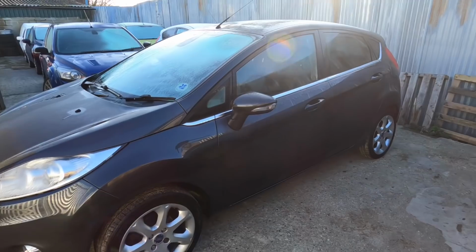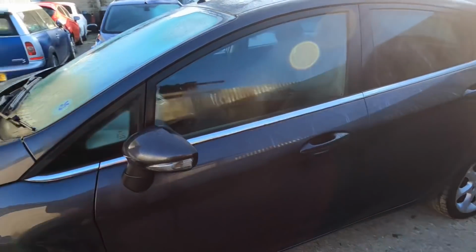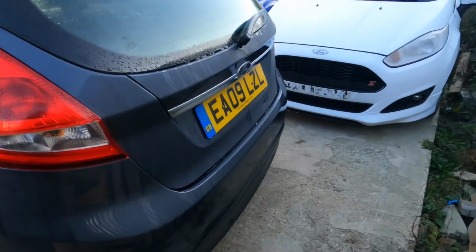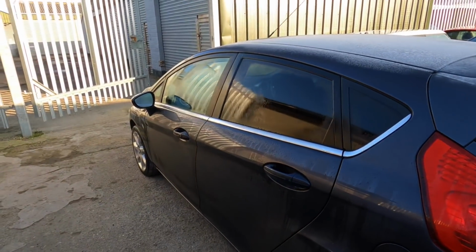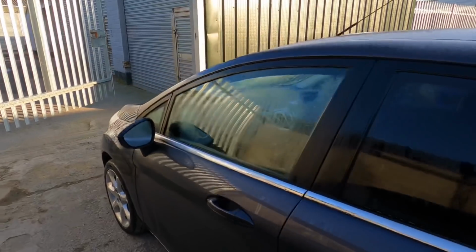It's a bit glary from the sun in here. Oh, it's locked up. I haven't got the keys for it. But yeah, that's all sorted and nearly ready to go.